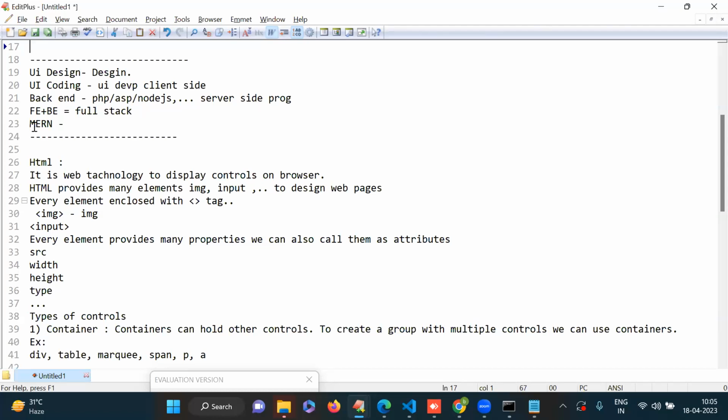Any more queries? Will you cover Redux Thunk, Redux Saga? Yes, Redux store we are covering here, and Redux Thunk. Redux full state management we are covering. Redux is very important to maintain the state of the application. And also we are covering Bootstrap integration and jQuery integration. That's why my sessions take some more days to finish. Any more queries?